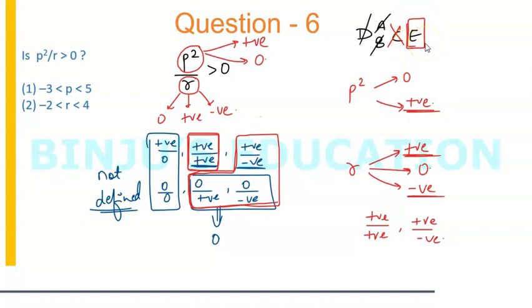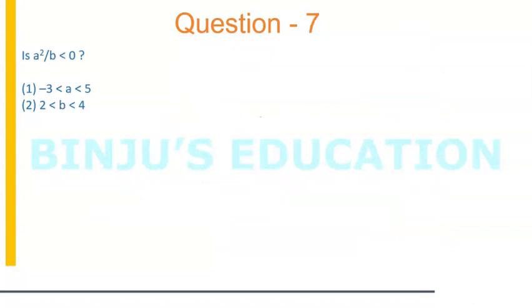See, it's just an observation. How do you interpret a question, right? You don't always have to be like, okay, this is statement one, this is statement two, let me just try and solve them for all the possible cases. No, read the question carefully. First, understand what the question is asking you. Figure out the cases. Okay, this all can happen, and then move to the statements, right? Okay, pause the video and try this question number 7, please.